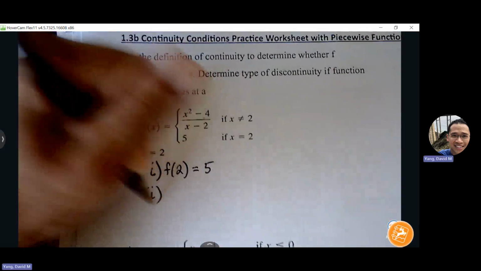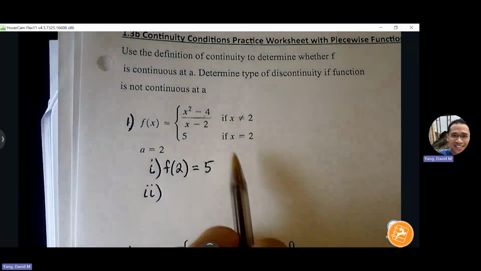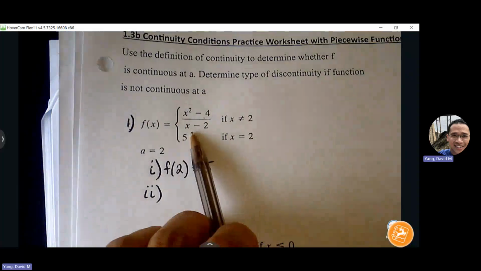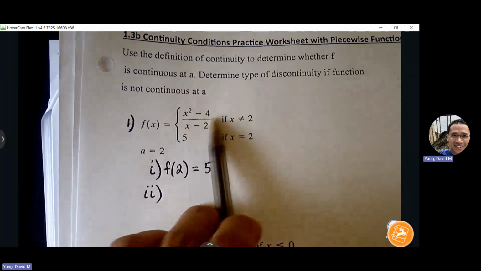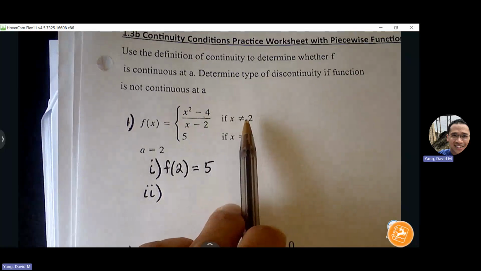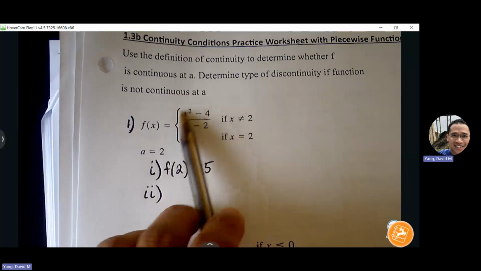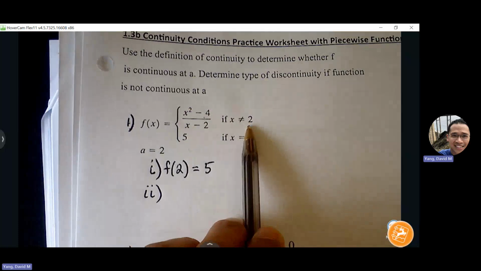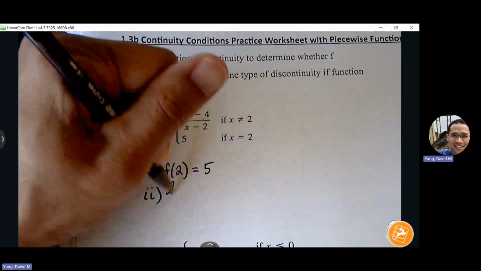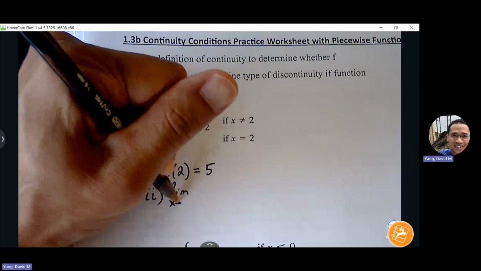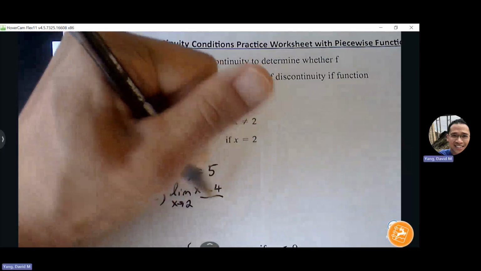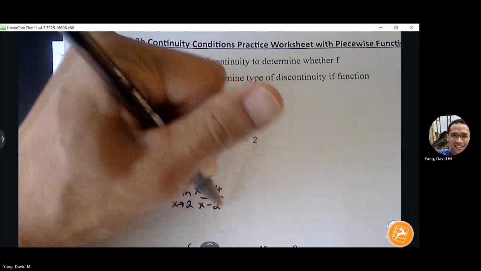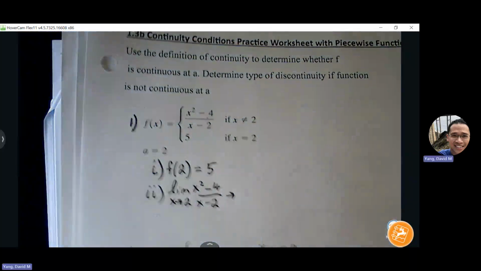Second condition, we want to find the limit. We want to find the limit for the graph and not the point. Okay, the point has no say as to what the limit is. It's the connected parts of the graph. This x doesn't equal 2 means this graph exists everywhere except at 2. Okay, so all we need is one limit statement, limit as x approaches 2. And now we're just walking through our limit steps.